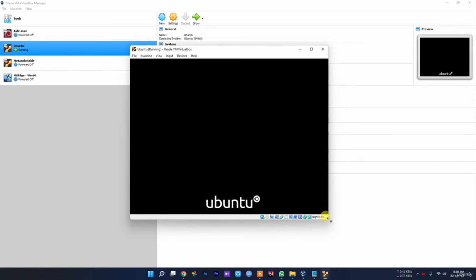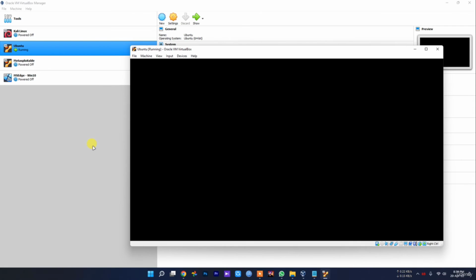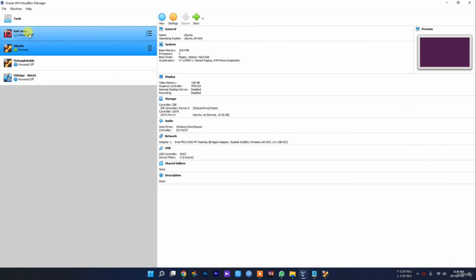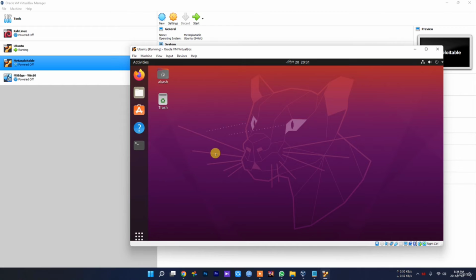It will take some time because I have already worked on a lot of things on Ubuntu, and it took a huge space on my hard disk, something like 60-70 GB, because I mainly work on penetration testing on both Kali Linux and Ubuntu, and also on Metasploitable for things like XSS scripting. So this is our Ubuntu machine.